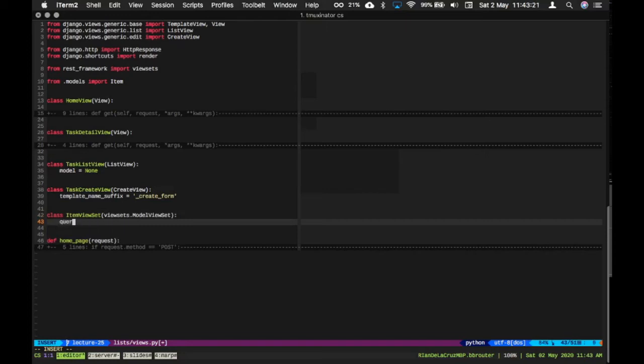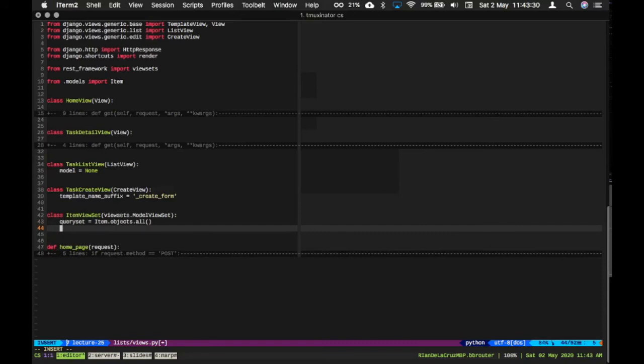So we have queryset. So what queryset will this viewset use? In this case, we want all the Item objects. You can actually give it a subset if you needed to. And then serializer_class, ItemSerializer.